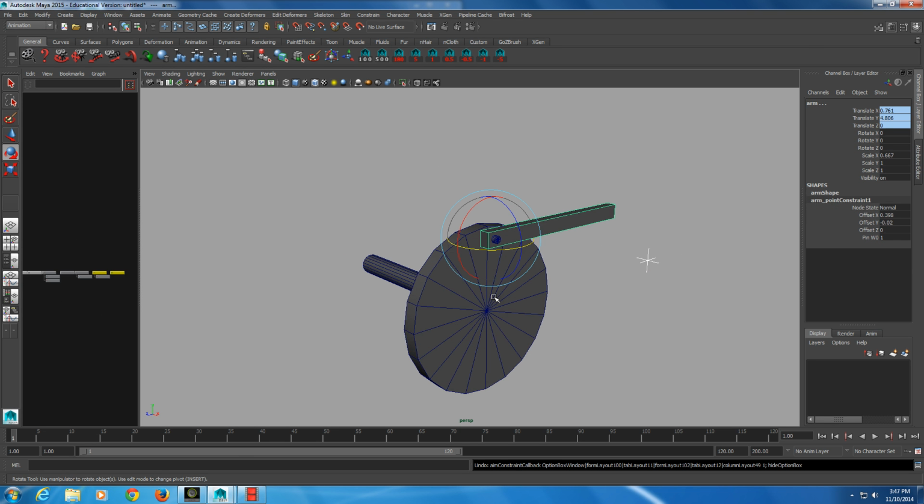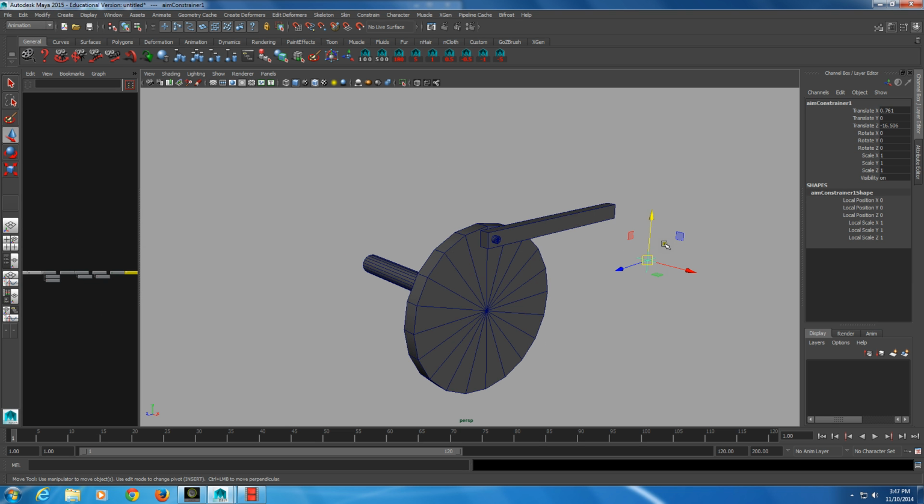Okay. So we actually need a third object. So I'm going to grab this locator. We call this aim constrainer. I'm going to duplicate it.